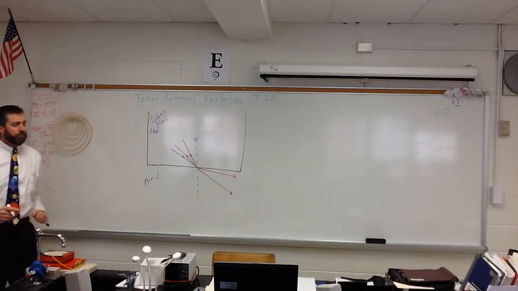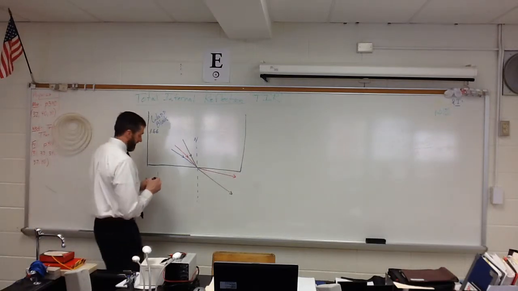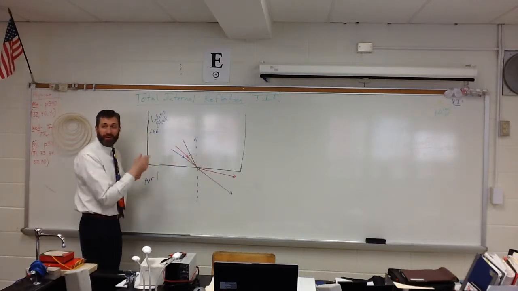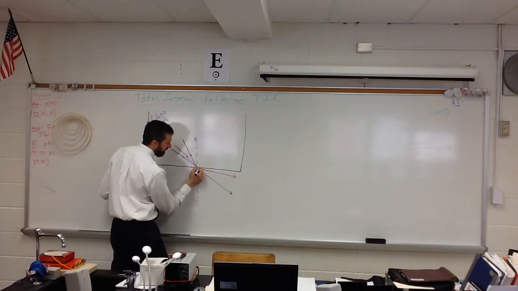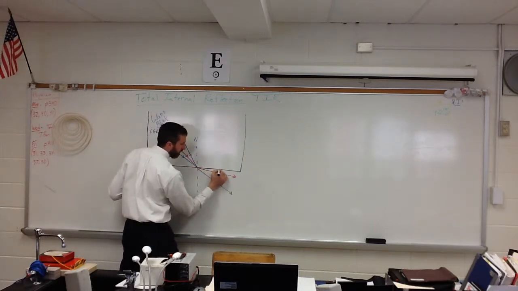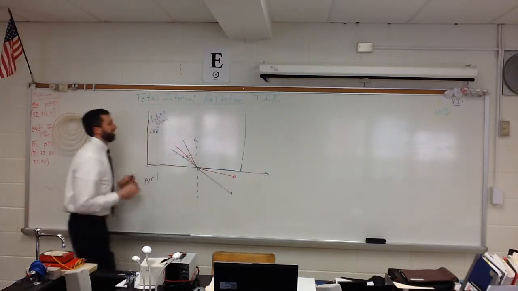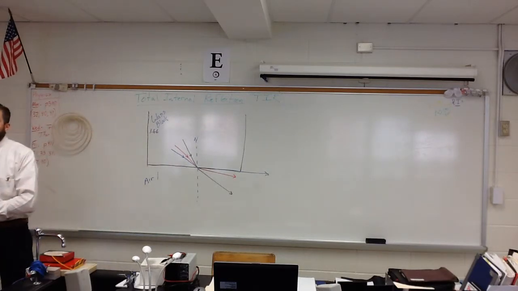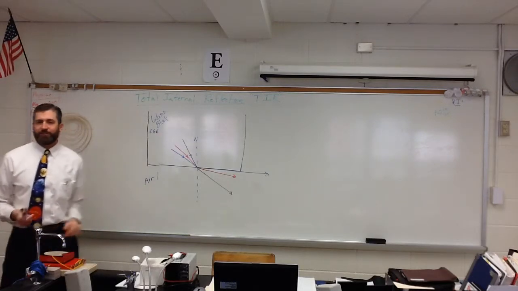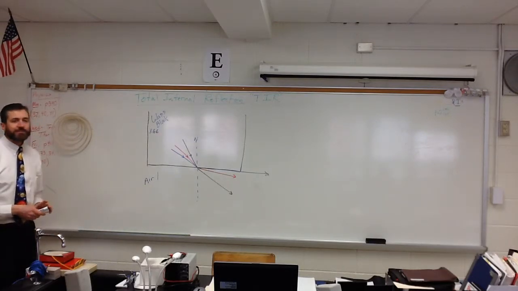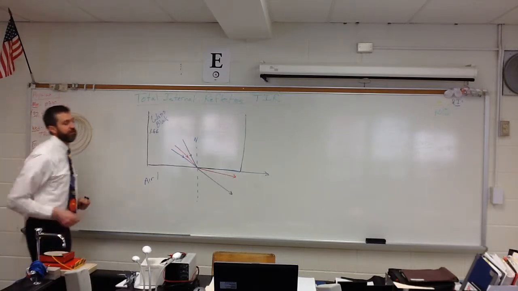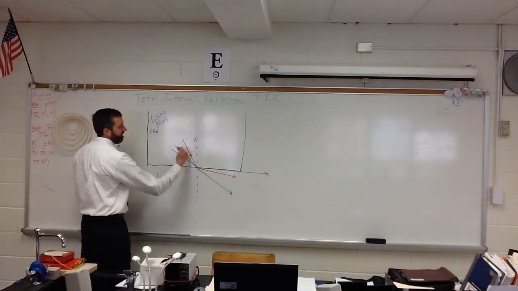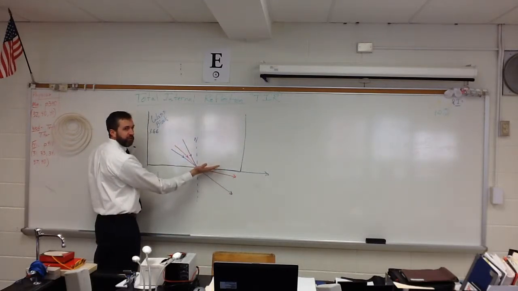If I draw with my blue marker right there, and I come in at this angle, the light is again going to speed up, but you know where it ends up? It ends up right along the surface like this. So it didn't really go into the air, and it didn't really stay in the glass. It just kind of traveled right along the surface. Now we're getting really close to what's called total internal reflection. So, as this angle got bigger, these angles are getting closer to the glass.